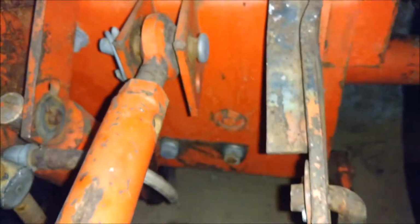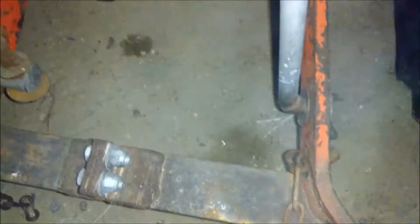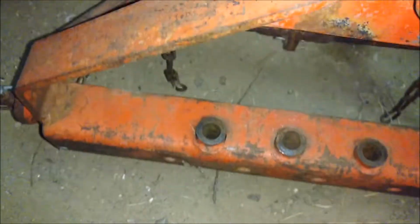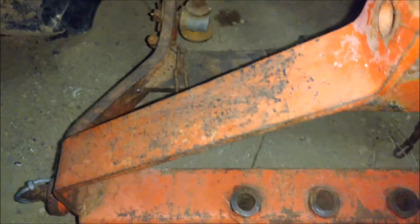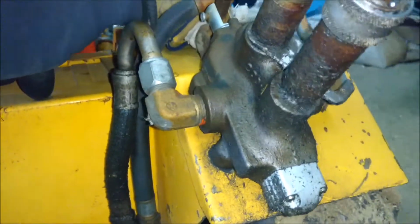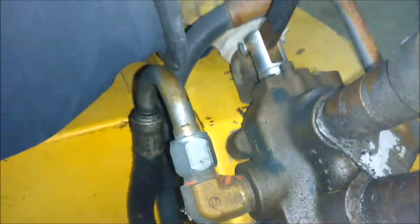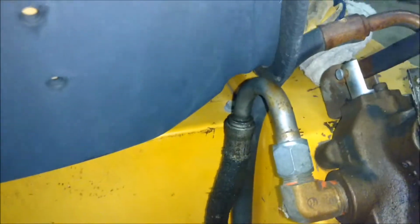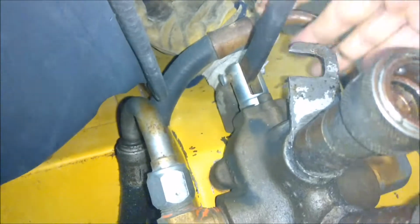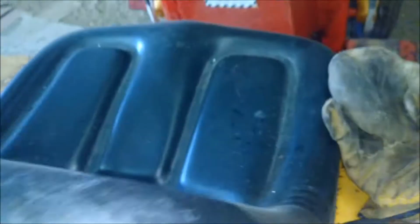And if you look at the 3-point hitch, you can see that it's had some repair work done to it, but it does work fine. The rotor tiller just has a couple of pins that go into these holes, holds it, and then the cable or the hoses hook in here, and it's got forward and reverse. This locks it, forward or reverse. And so that works fine, it's just a little bit lopsided.